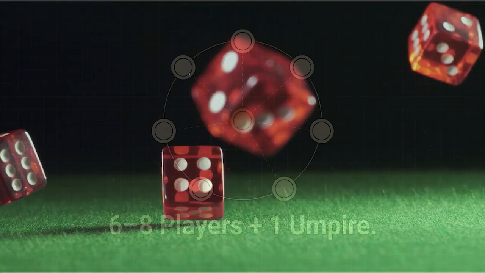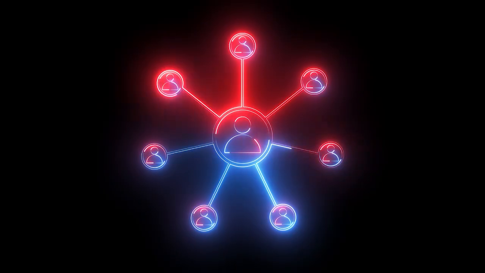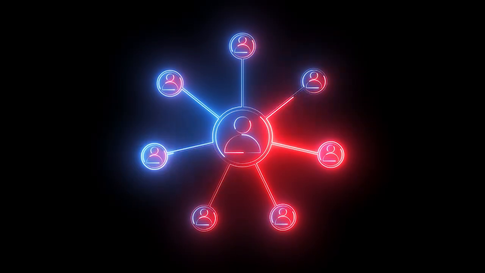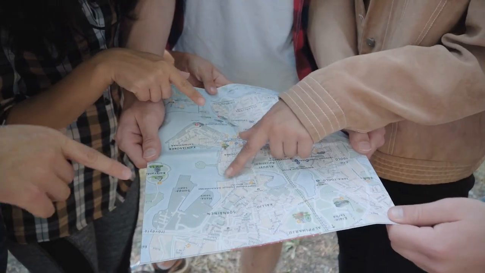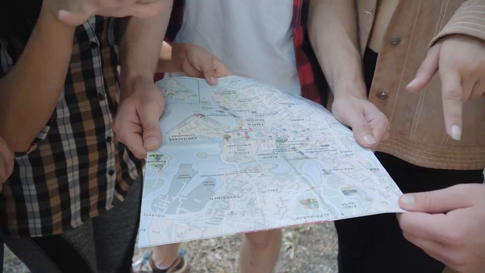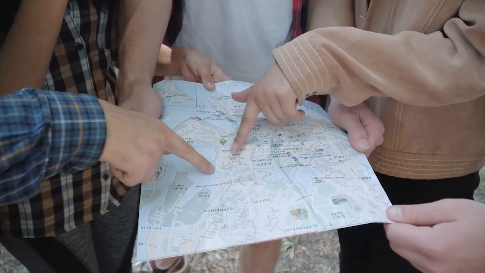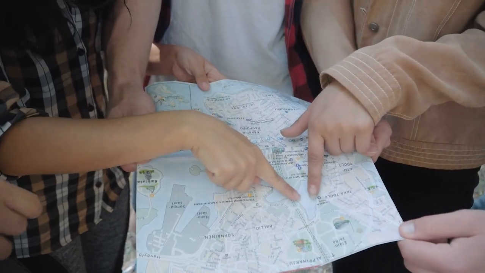A typical matrix game has 6 to 8 players plus the instructor serving as an umpire, though you can scale up or down depending on your group. Players can be divided into teams representing nations, organizations, military units, or even individual characters. The key is assigning clear roles, each with their own objectives, capabilities, and worldview. This matters because the game isn't really about who wins. It's about what players learn through inhabiting those roles.